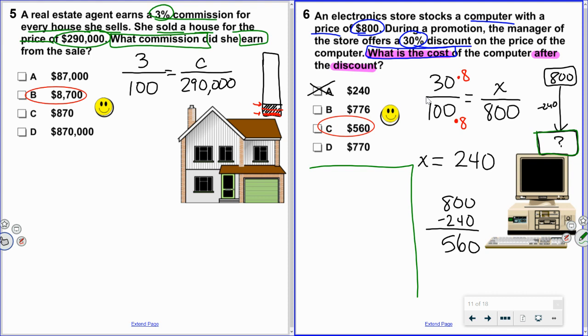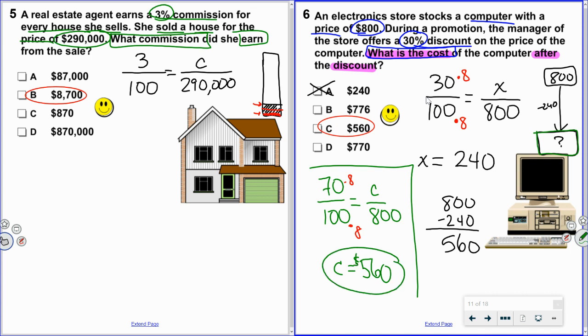Okay, one more avenue. I had a student say, hey, Mr. Cowan, if 30% is taken off, could you simply say that 70% is left over and that would be the actual cost? And the answer is yes, ladies and gents. If I were to take 70 to 100 and find the scale factor of 8, that's another way of solving that problem. The key is you have to understand what the question is asking.